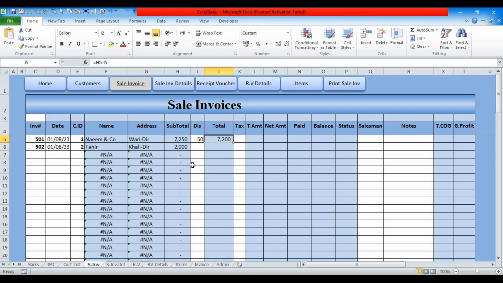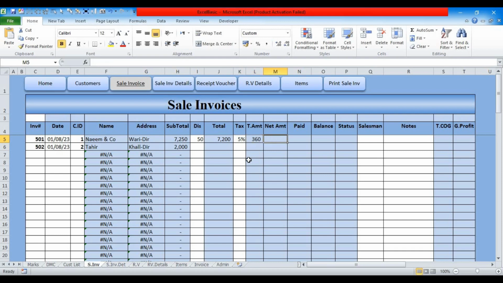So you get 7,200. Now the tax, how I'm going to apply the tax. So let me change the format to general. For example, the tax is 5%. So before entering, I'll just format this as a percentage, and I enter 5%. Now calculate the percentage. Just press equal to, and this amount multiplied by the percentage. That's it. You get 360. Let's check 360. So now if I write 10%, you will get 720. So 5% is the tax, and the tax amount is 360.